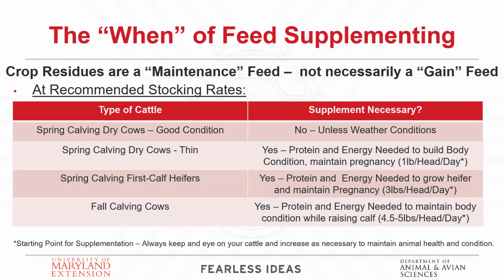Your fall calving cows are going to be your most high maintenance group because their job is to be raising a calf at that point in time. So not only are they literally pulling off weight with lactation, but they're also going to be breeding back. So your goal is to put condition on them to feed their calf and then maintain that condition, which is a lot harder to do on corn stalks. So you're going to have to feed at least 4.5 to 5 pounds, depending on how big the calf is.